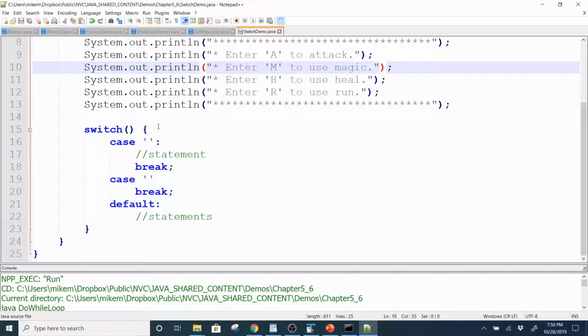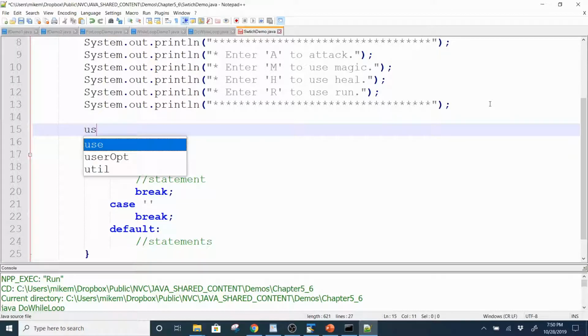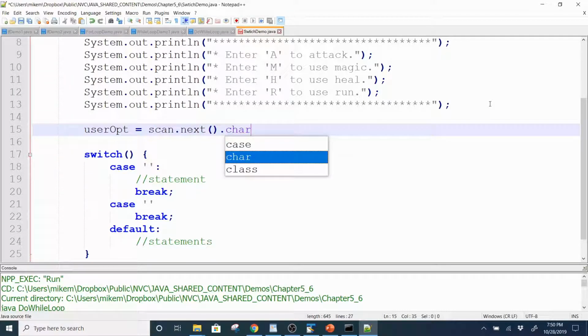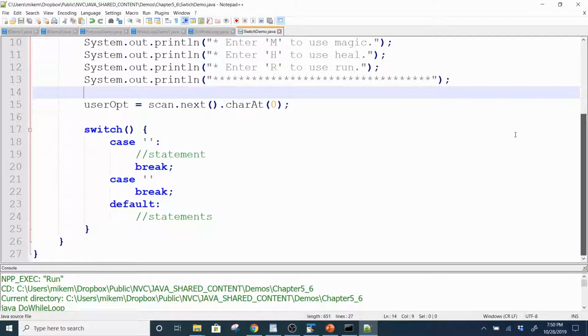So what I'm going to do is store the input inside of user option, which I declared as a char above all these statements. So I'll say scan.next().charAt(0). And charAt(0) is going to give me a char inside of user option.